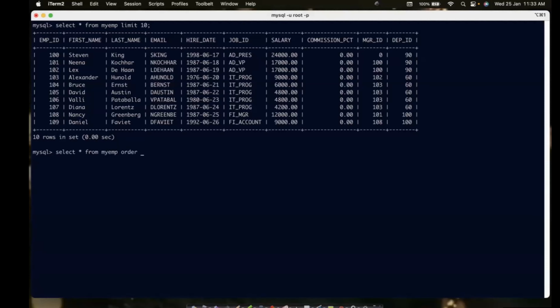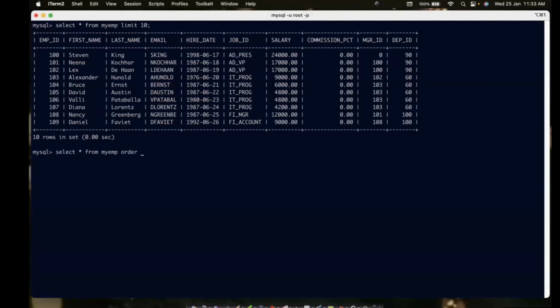Okay. Can you order employees within each department based on seniority?